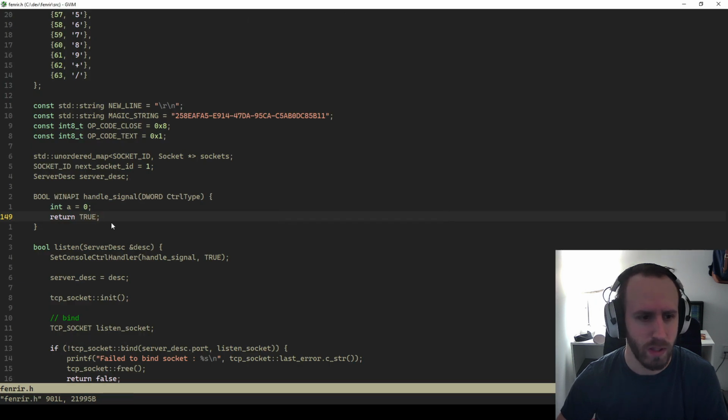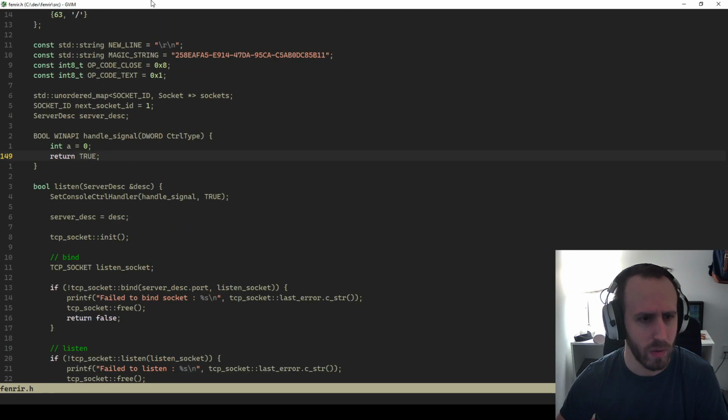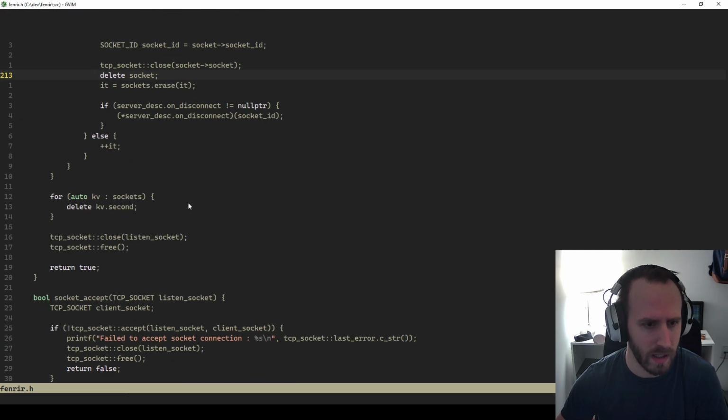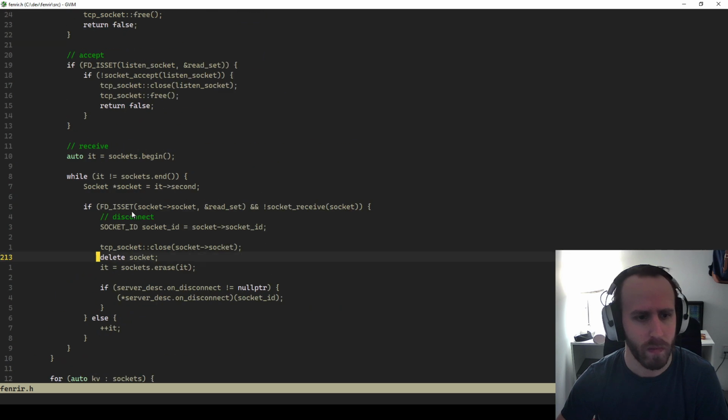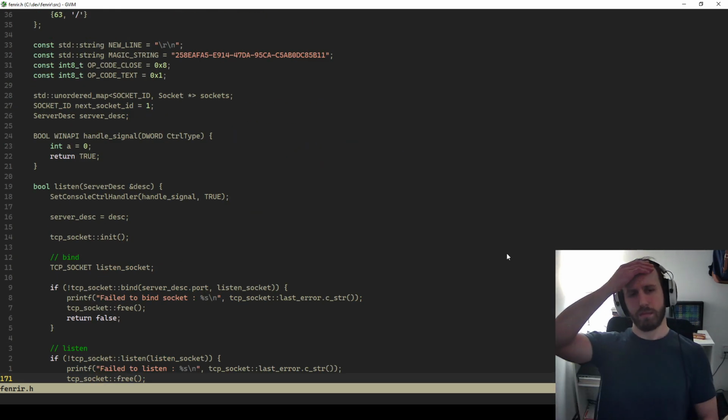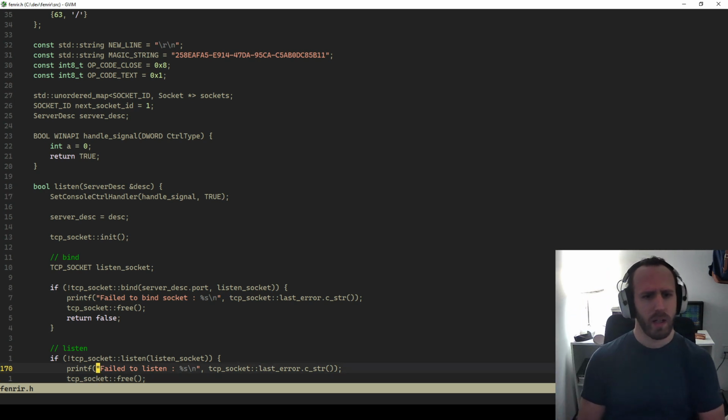Okay, here's the thing. What do we need to do? Technically, what we need to do is free all the memory of the sockets. And we could have the listen socket up here, right? We need to free the memory of the sockets and then just close the listen socket and free our stuff, right? So technically we could do that. Let's see if this works.